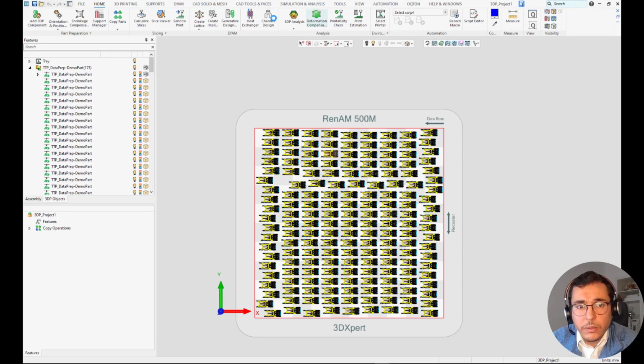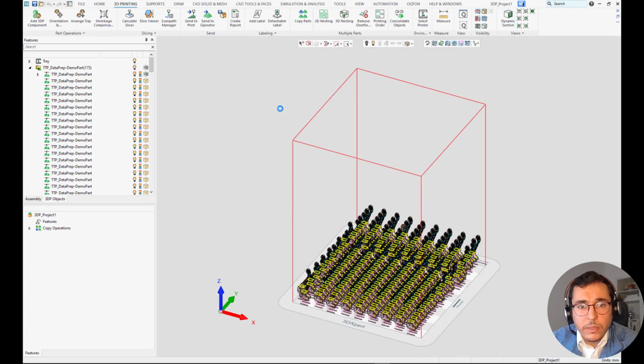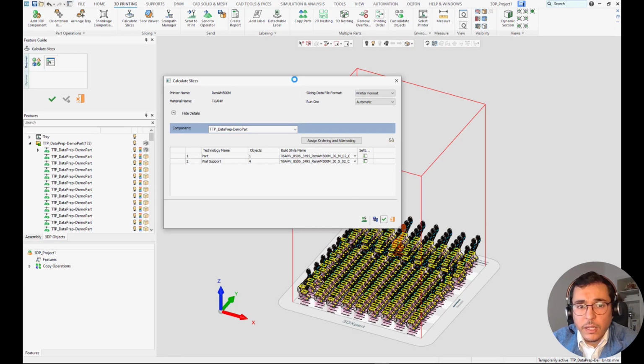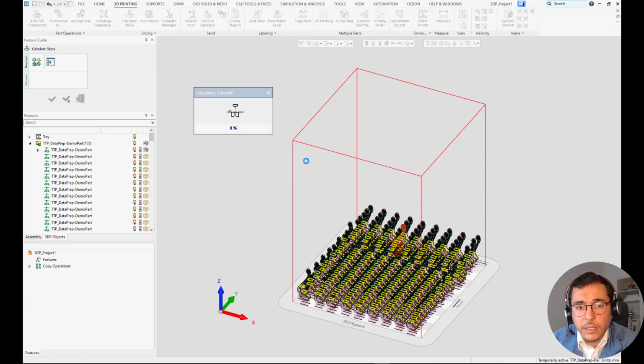Now we can go to the next step. I would like to slice the part. For that, I go into calculate slices. Here I see that I have two printing strategies selected for the part and for the supports, and it now is communicating with the QuantAM in the background, which is actually doing the slicing, and therefore takes also the parameters from there.